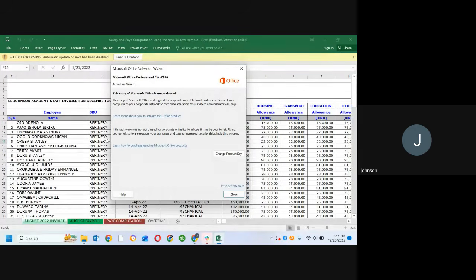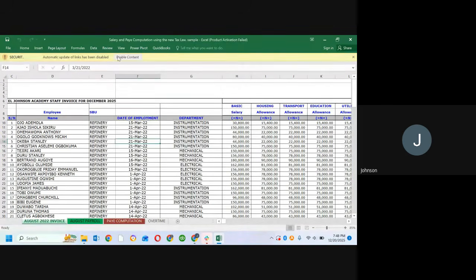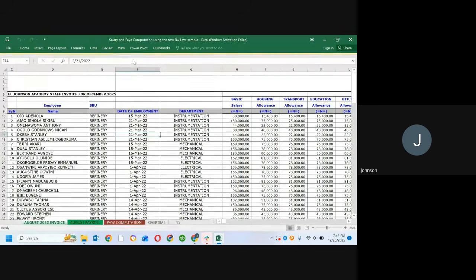So today's class, I told us, is going to be very interactive and it's going to be very informative. I can assure you that. So let's look at what we're going to look at. Straight up, we are going straight to the payroll computation itself. Now, I'm going to start.